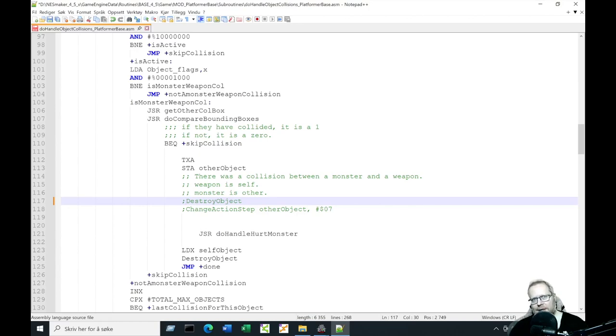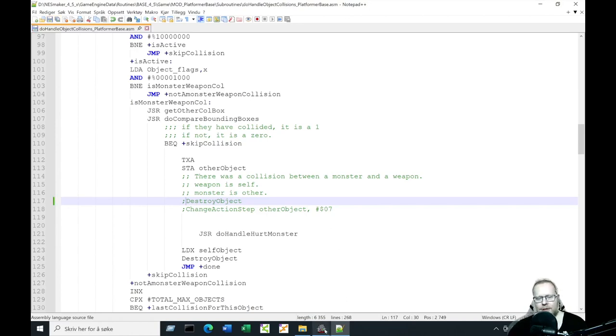Now if we leave it in, that means that the enemy will just go away. If we shoot an enemy with a projectile, it's just gonna go away, no matter how much health it has. So I don't want that. Actually, I think that's a mistake in the code. Alright, so I just comment it out and I save the file.